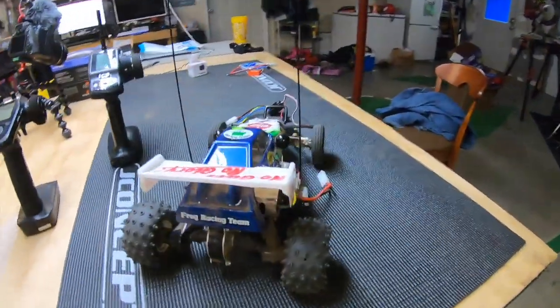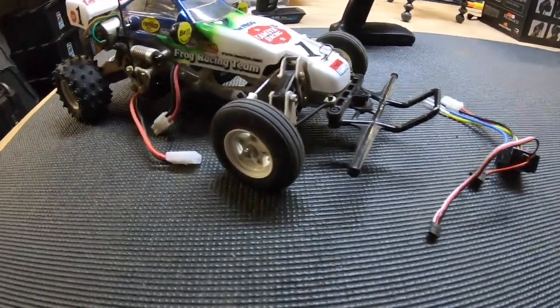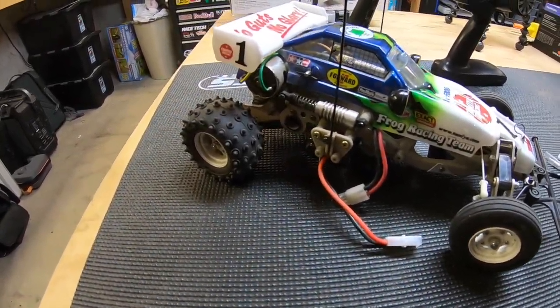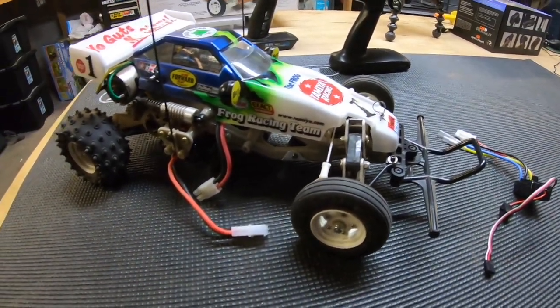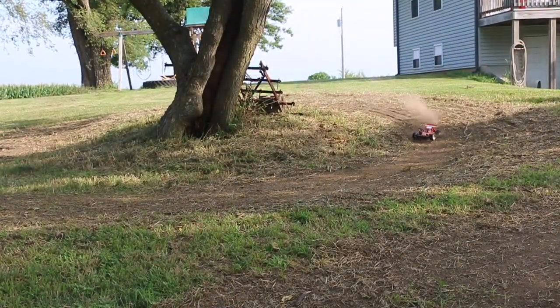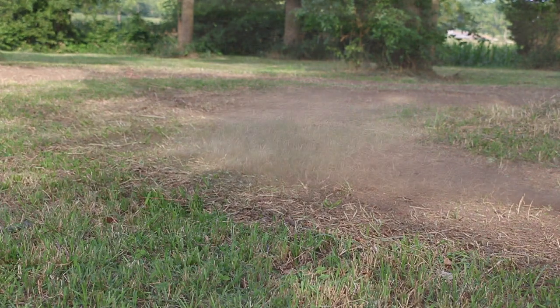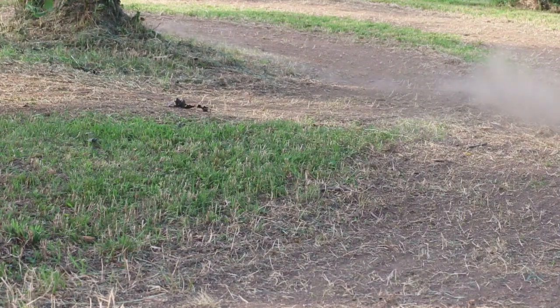That followed the Frog. I had built this a while back and drove it once and then robbed the electronics in it for some other project. So I went ahead and bought a new servo for it and got it going. All around this time, I kind of revitalized the track in my backyard, which is just perfect for driving vintage RC cars. So I've been on an absolute tear with that. Got the 2 Kyosho buggies built, got the Frog running.